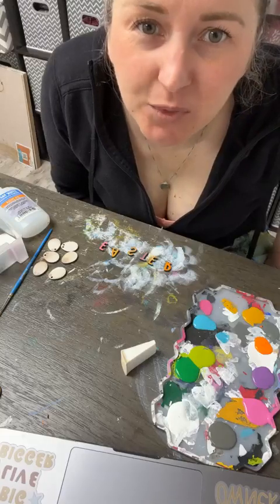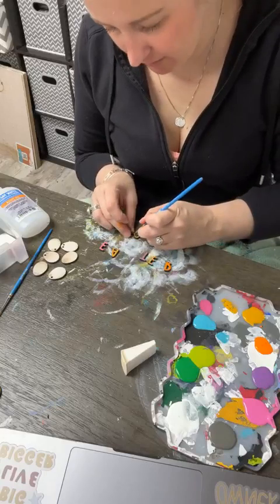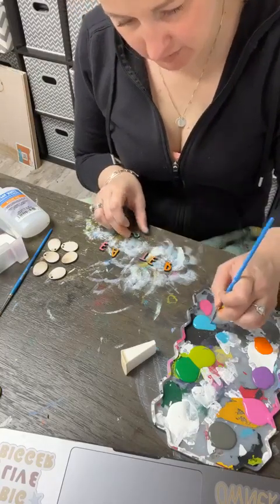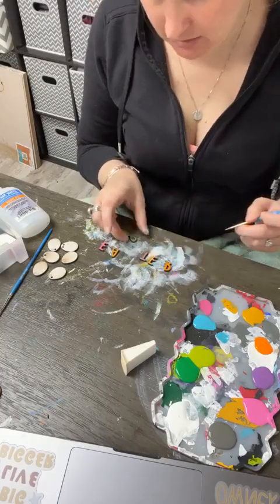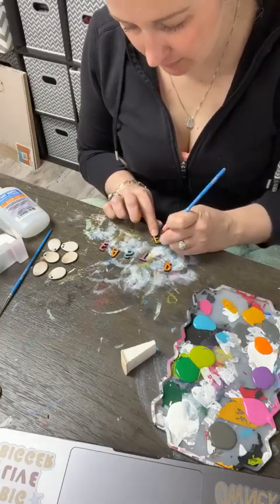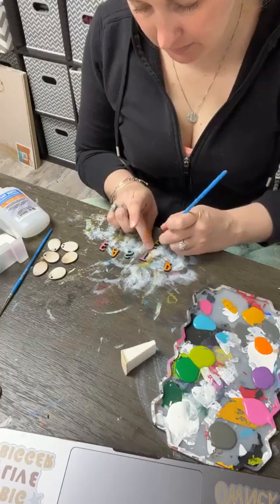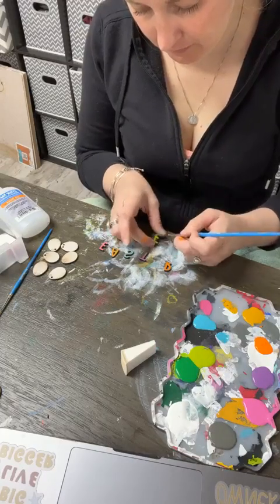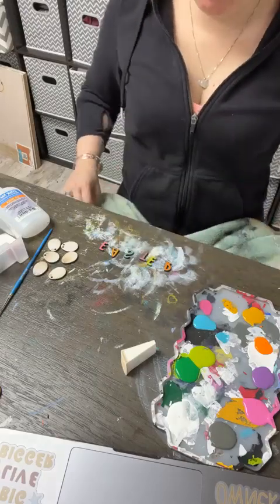Hi Heidi, hello Rhonda. I still got my blue. Let's do that over here for our S. And some of these colors are definitely gonna need a second coat, so I'll probably just do a second coat on every single one of these in a minute. E-A-S-T, let's do our lime green for our last letter. Goodness, my fingers are sticking to the pieces. Okay, I think that'll be cute.